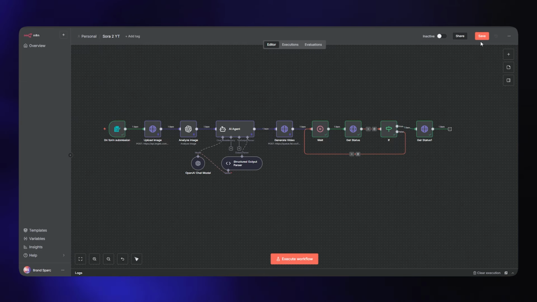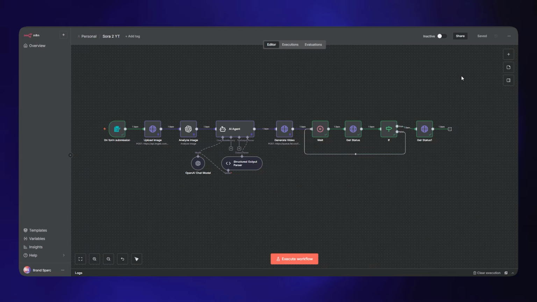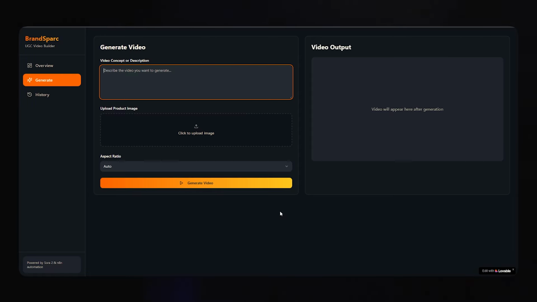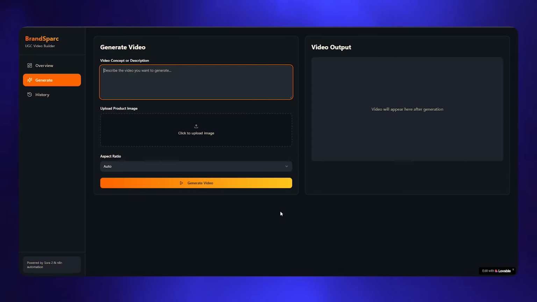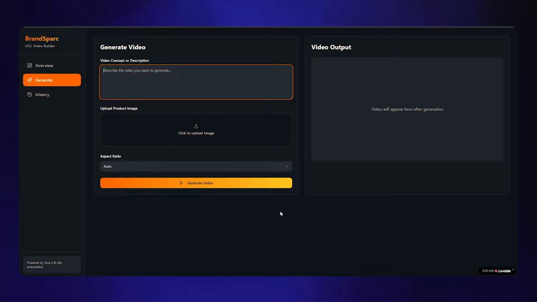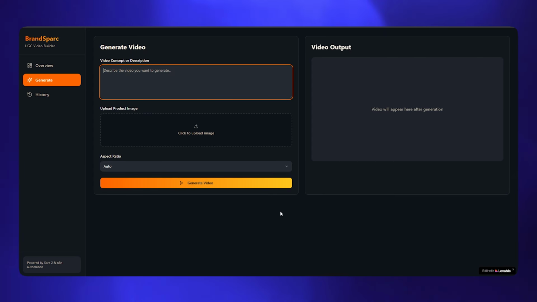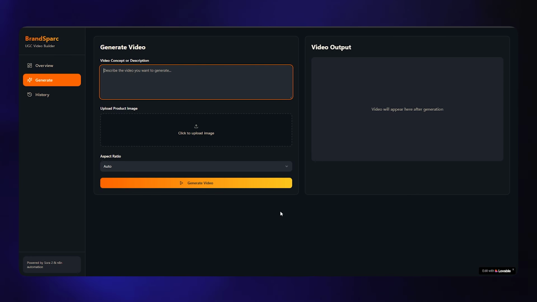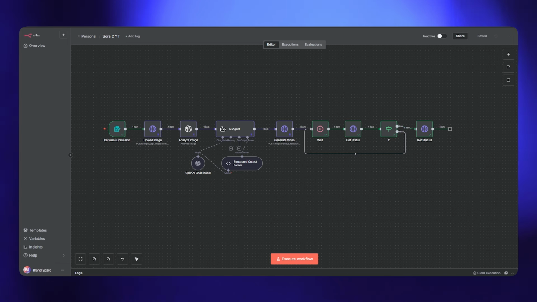So now comes the second part of the video, which is building the front end. For this, we need a prompt to make this entire system, this front end, the SaaS product, whatever you call it. But before we get a prompt, we need to prepare two things in our workflow.